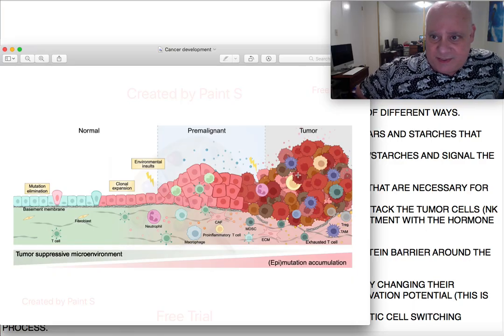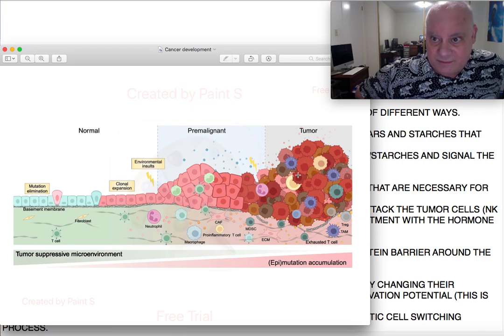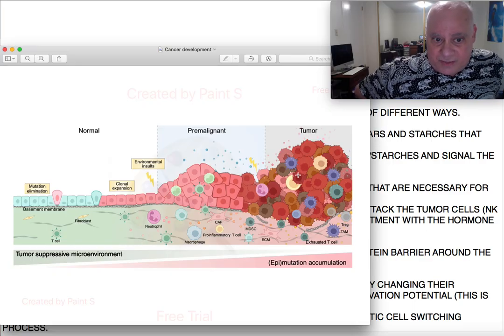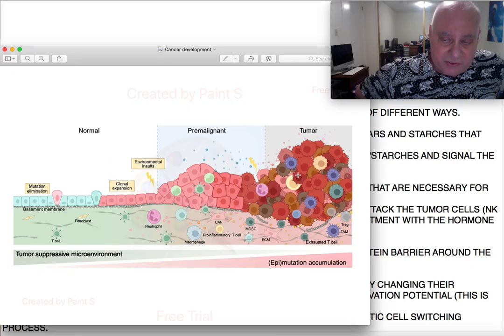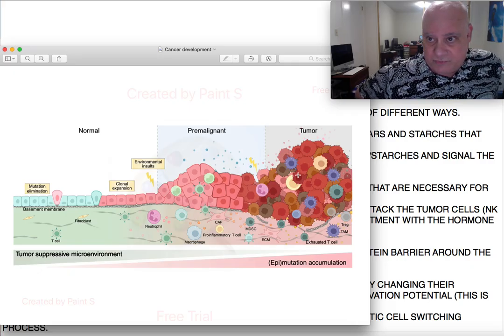It's estimated that most people develop cancers a lot in their lifetimes. The average person may develop 8 or 10 or 12 cancers in their lifetime. But most of them are destroyed by the immune system before they can grow into something that can really harm you. So you'll never even become aware that you have cancer.